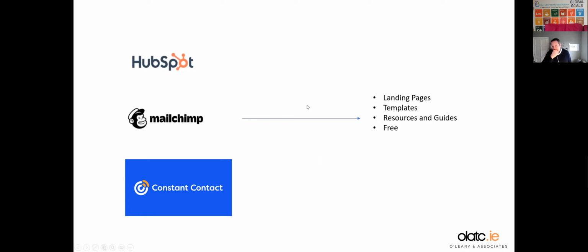Now, we don't use it a lot because, again, I don't have hundreds of clients that I'm contacting regularly. So I don't use it personally, but a lot of my clients on the business side use it a lot. And a lot of the community voluntary organizations I've worked with use it a lot as well for newsletters. So the good thing about Mailchimp and all these is that you have templates.